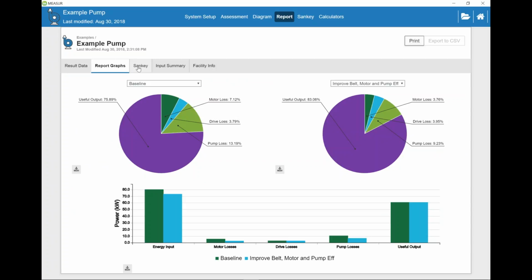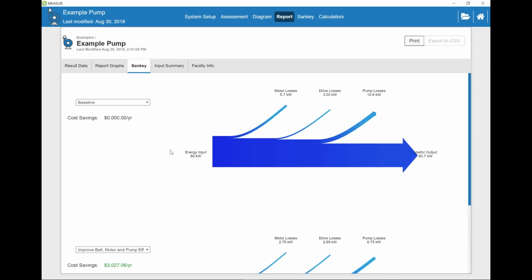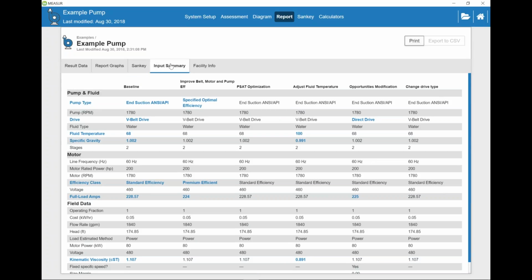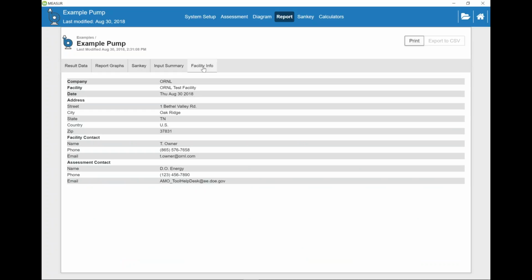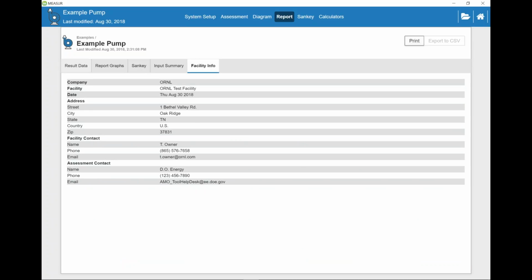We have some other diagrams, a Sankey diagram built in, again, just another way to visually show energy flows. We have information on our input data that we can save and quickly scan through to see what the differences are, and some facility information. So this is really neat, right?